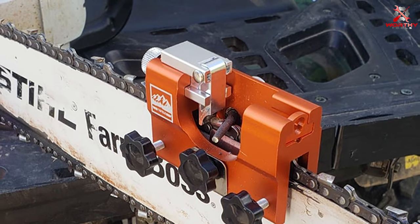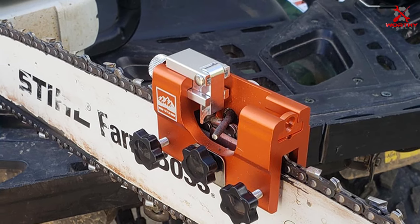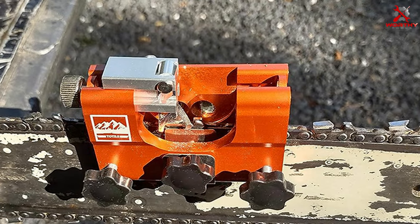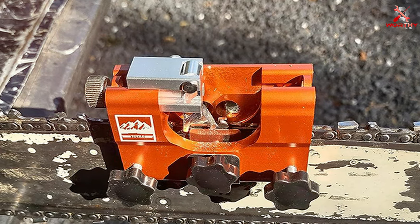The user-friendly design ensures that even beginners can achieve professional-grade results. One standout feature is its durability. Crafted from high-quality materials, the Freeyou Chainsaw Sharpener is built to withstand heavy use, making it a reliable tool for both occasional users and professional loggers.